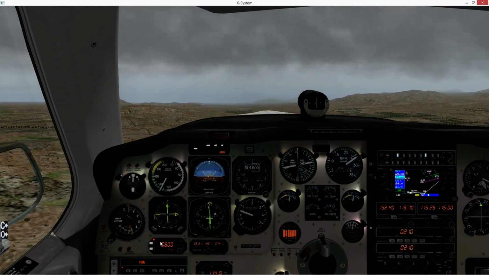Alright. Let's go ahead and trim up for climb here. We are now headed direct to 29 Palms, climbing up to 10,000. Once I get up above to about 7,700, I should be able to turn to Palm Springs instead of Nine Palms.